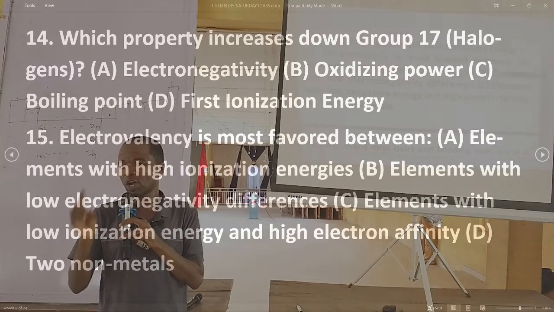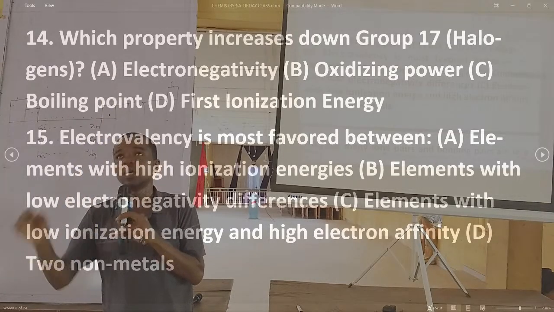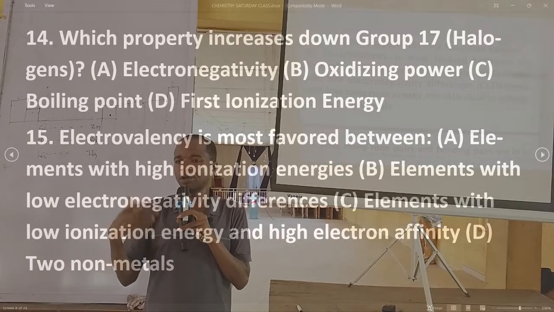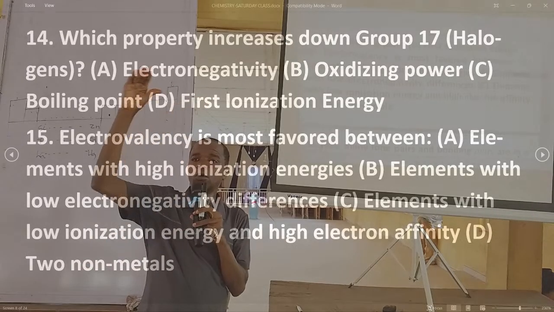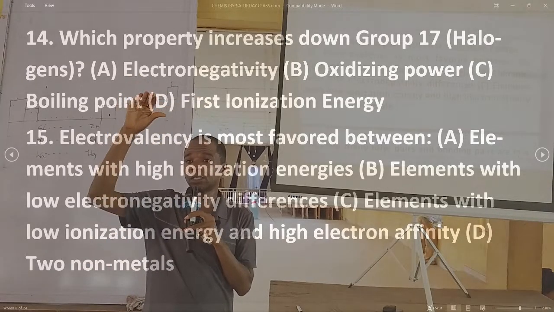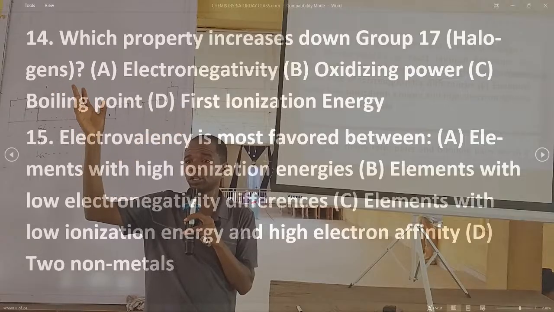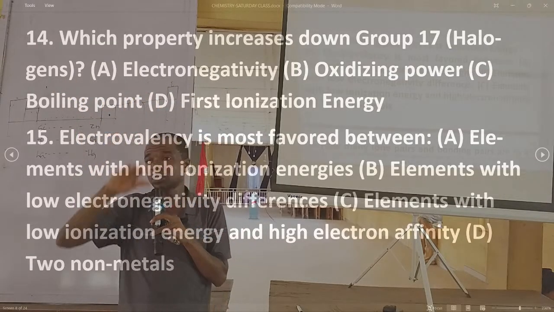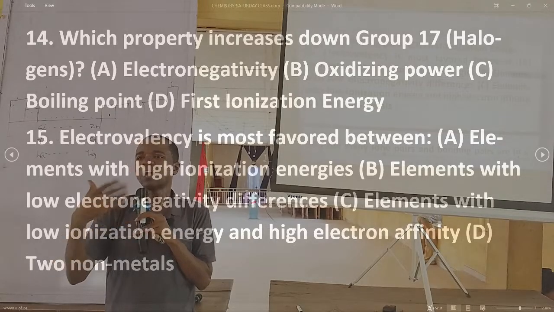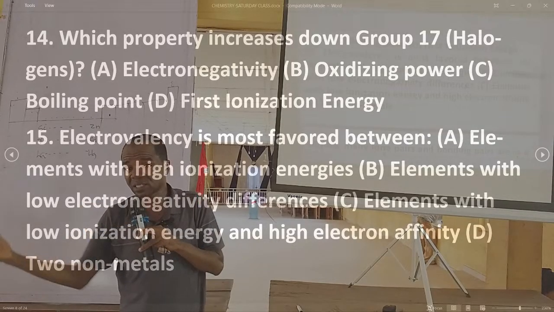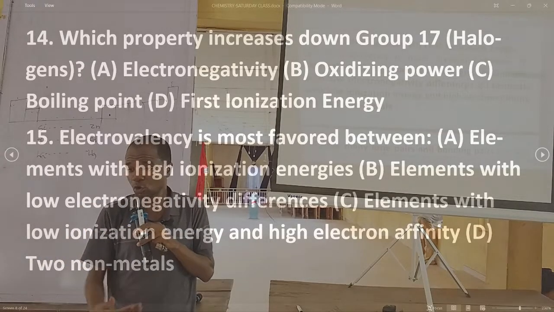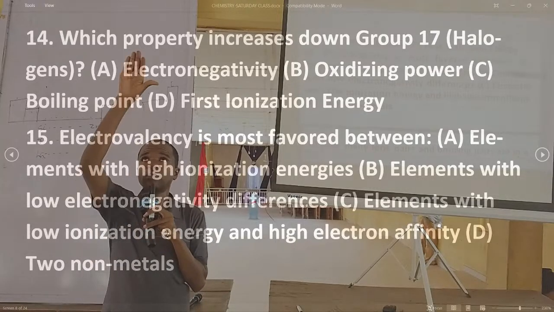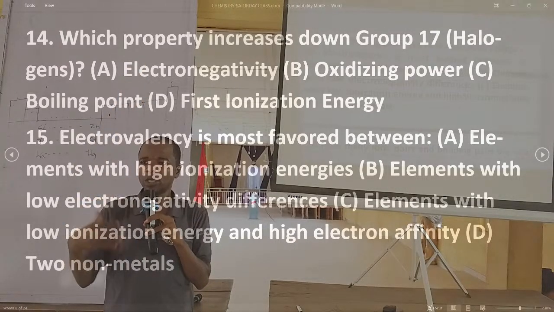Number one is atomic radius. When you are going down the group, atomic radius increases. Look at group one. Lithium is at the top, if I'm ignoring hydrogen. It will have the smallest atomic radius. Sodium, which is below it, will have a higher atomic radius. Whereas cesium, which is second to the last, is going to have a large atomic radius. So as I go down the group, atomic radius is increasing.